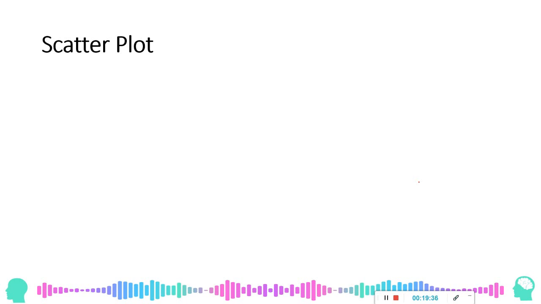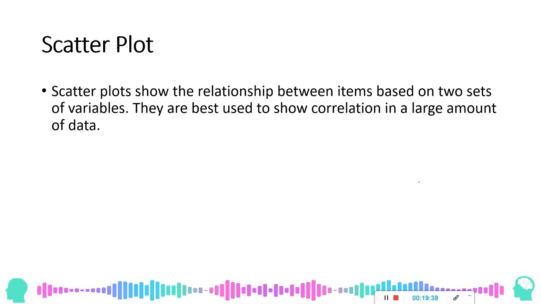Okay, another one is a scatter plot. So, a scatter plot will show the relationship between items based on two sets of variables. Anyway, scatter plot pun bagus digunakan to show the relationship between the variables. Okay, you dah buat correlation tadi, let's say you buat calculation, you gunakan like Pearson correlation, so you get the value of the correlation. Lepas tu you plot scatter plot, nanti you akan dapatlah like the data, you akan dapatlah macam ni.